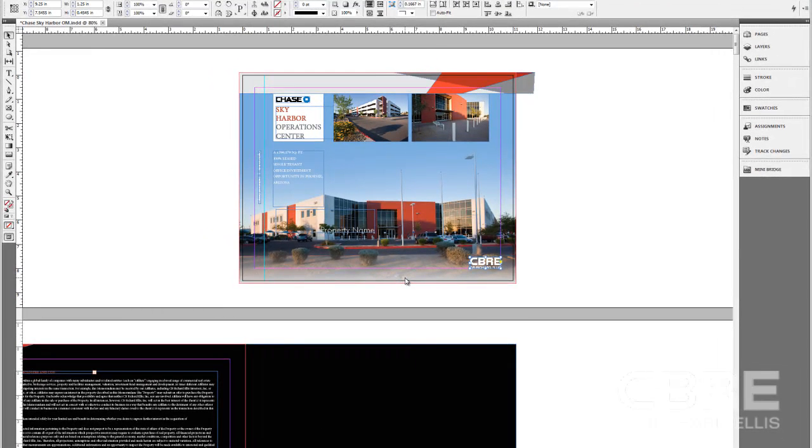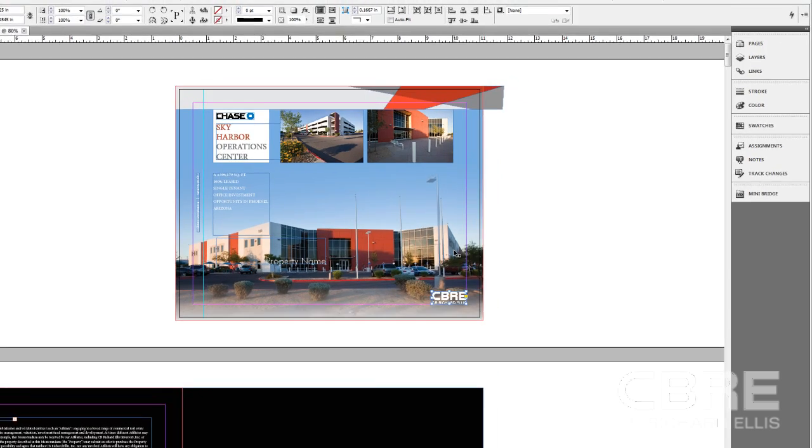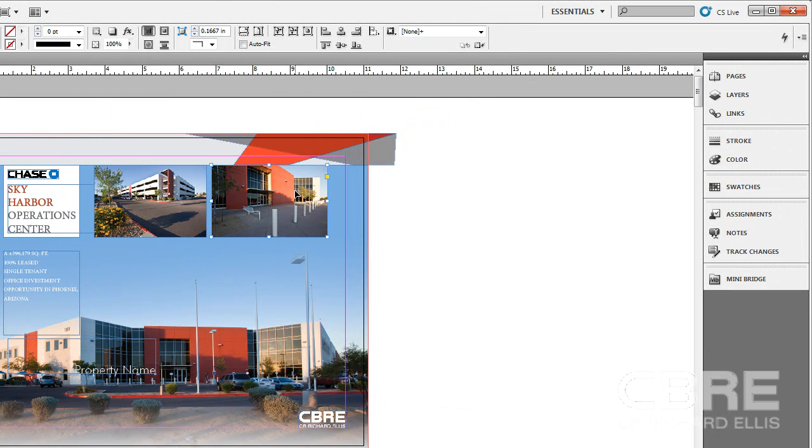Another important aspect of working within the Creative Suite or InDesign is understanding the compatibility and relationship of all of the Creative Suite products with each other. So if we have these images here in InDesign and we need to edit this particular image, for example, then we could, of course, browse to our hard disk, locate where this image is, and open it from the hard disk into a program like Photoshop.